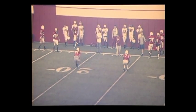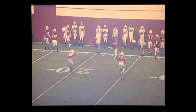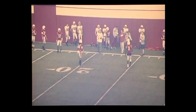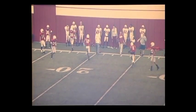Now you can see here that it's a left foot plant. Now they're going to plant off their left foot. They've got to be able to do both. Walk, pedal, plant, and drive. You want to stay on that line throughout the whole movement. Pretty good job here keeping the feet tight at the top and nice and quick here with number two. Plant and drive.